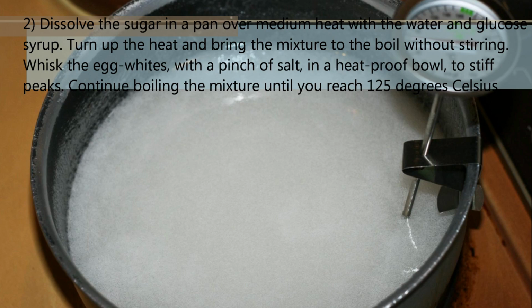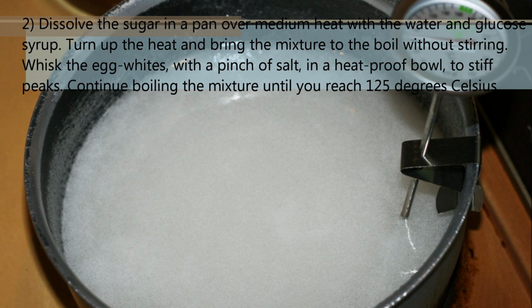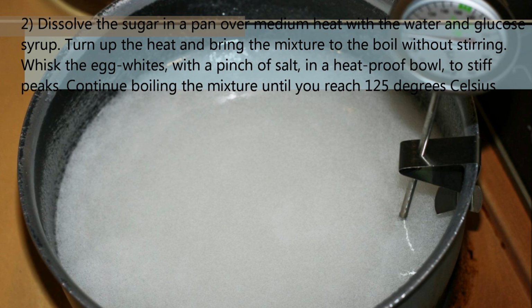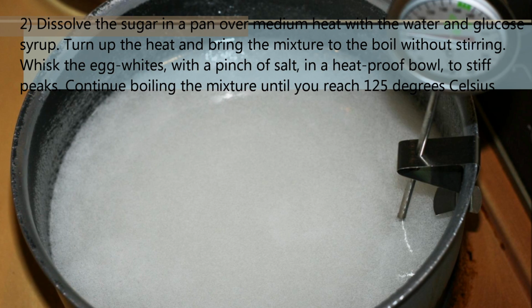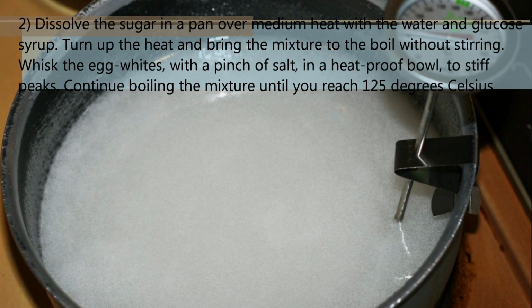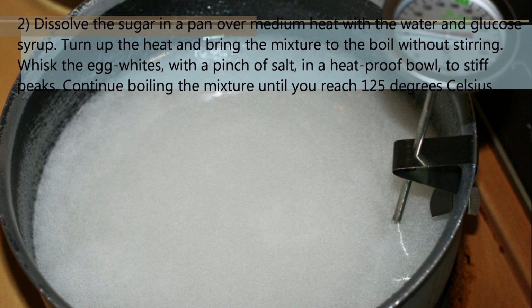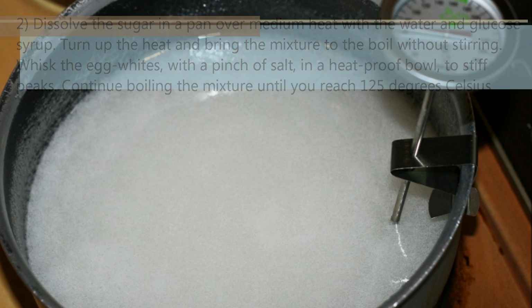Once the mixture is at about 110 degrees Celsius, whisk the egg whites with a pinch of salt in a heat-proof bowl to stiff peaks. Continue boiling the sugar mixture until you reach the hard ball stage, and this is 121 to 131 degrees Celsius. Bear in mind that the higher the final temperature, the less water in the sugar solution, and thusly the harder the nougat. Roughly 125 degrees Celsius should be the perfect temperature.